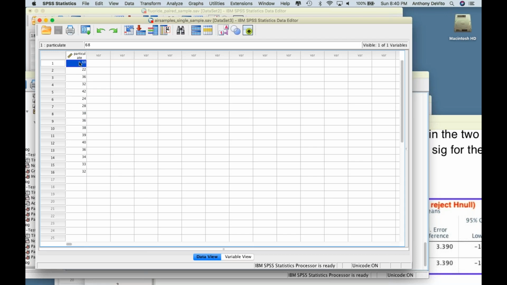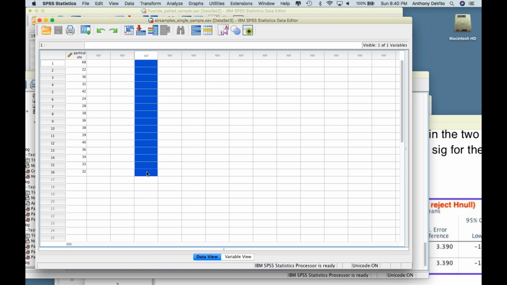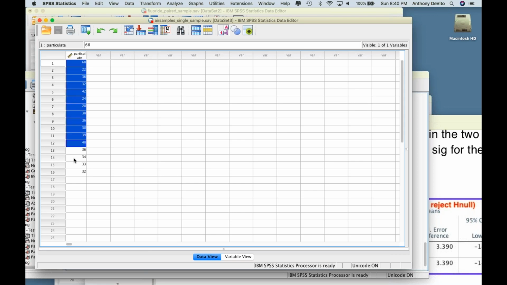Let's say we took 16 samples randomly around New York City. And we know that the average particulate levels for Los Angeles are equal to 40. But we don't know what it is for New York, but we know the mean for Los Angeles because they have continuously sampled the air or something like that. We know the true mean for Los Angeles is 40. In this case, we don't know what the true mean is. All we know is the 16 locations that we sampled. So in one case, we have a sample. In the other case, we have a known mean.